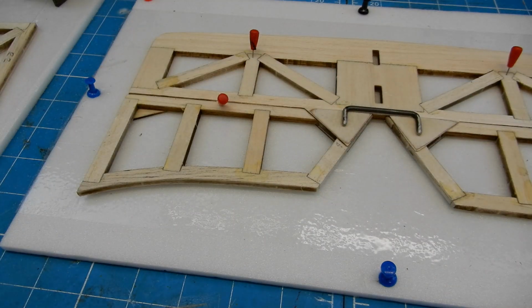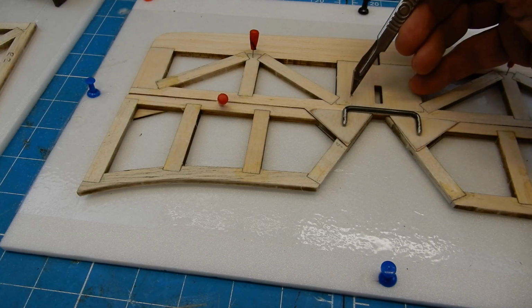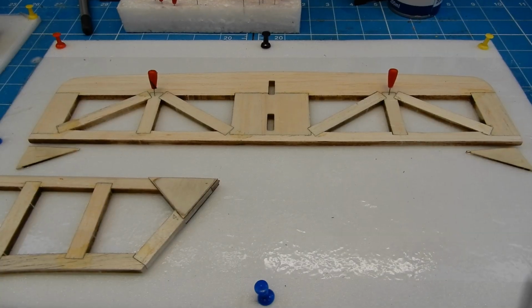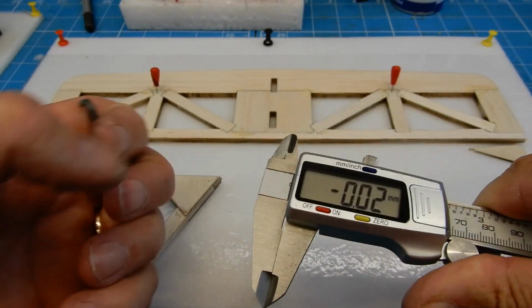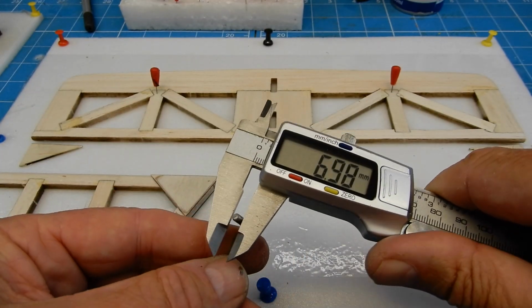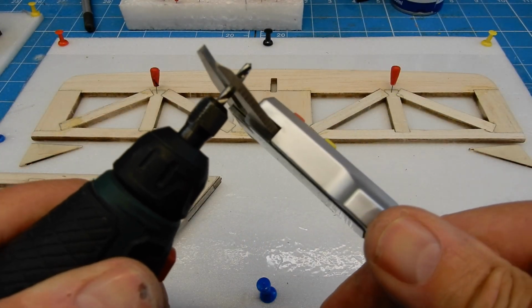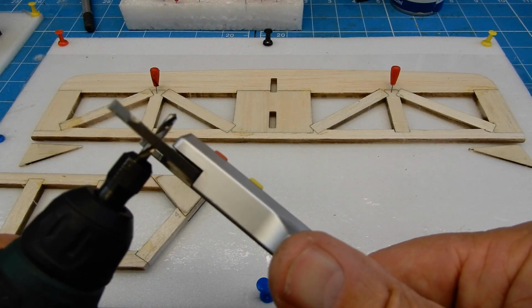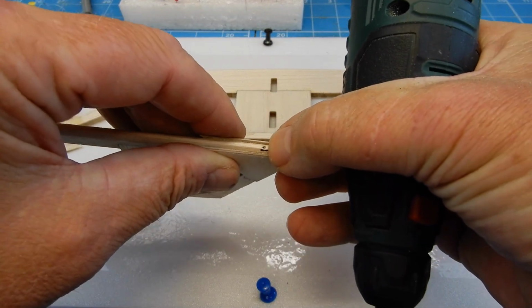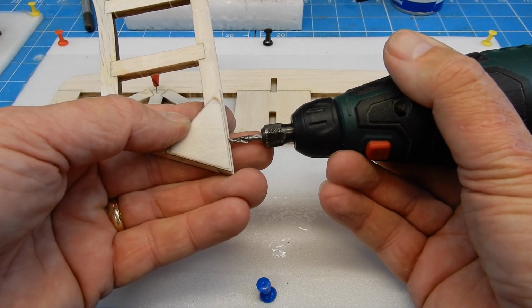So what we need to do now is mark where this sits on the leading edge of the tail plane there and there. I'm going to make sure I've got it square, and then I'll show you what we're going to do afterwards. Right, let me just set that up for you. Let me just open that up. That's saying 3.19 mil. I have a drill here, that's 3.12. So I'm now going to, as square as I can, you can see where I've marked the centre of the leading edge, and all I'm going to do now is drill straight down inside there, as square as possible.